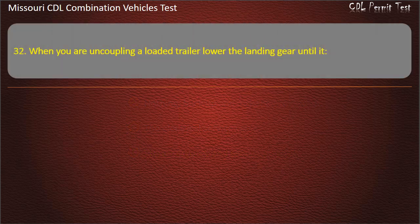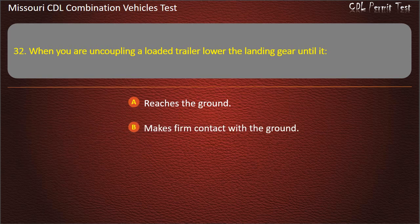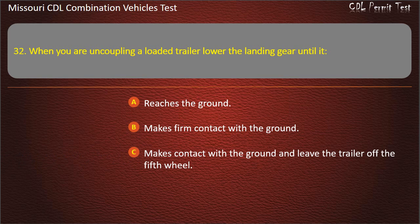Question 32. When you are uncoupling a loaded trailer, lower the landing gear until it reaches the ground, makes firm contact with the ground, or makes contact with the ground and leave the trailer off the fifth wheel. Answer. Makes firm contact with the ground.